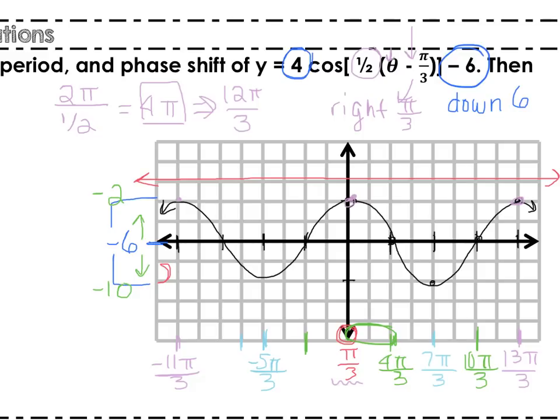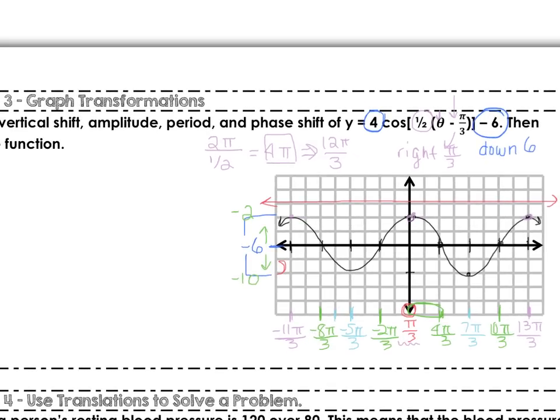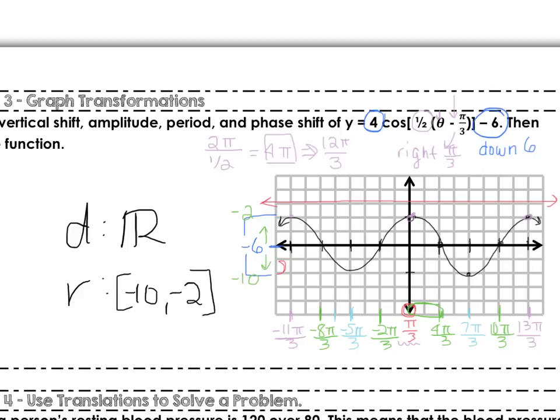And now I'm just going to go backwards. We have negative 2 pi over 3. And then if we take away another 3 pi over 3, we have negative 8 pi over 3. It's a little bit messy, but that's because we're having all these transformations occur at once. Let's do domain and range. I know that's not in your textbook, but that's okay. Domain, all real numbers, because we can plug anything we want in for our value for x or theta. Our range, the lowest value we get to is negative 10, and the highest we get to is negative 2.